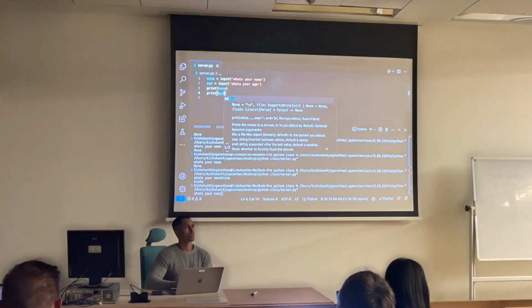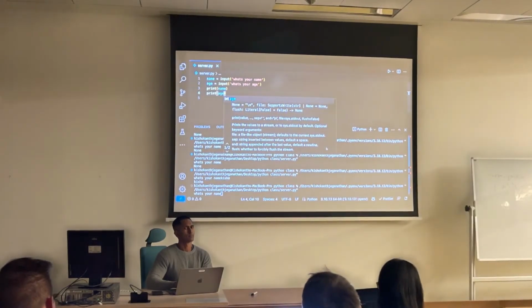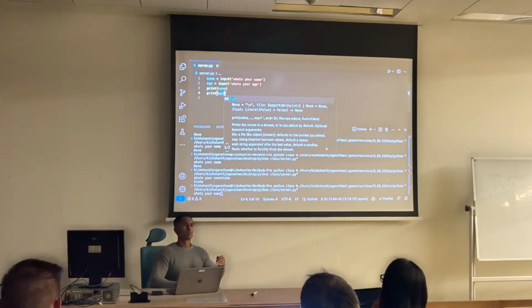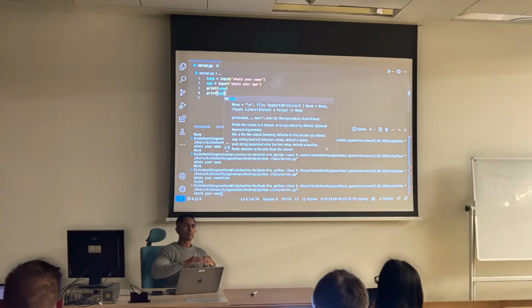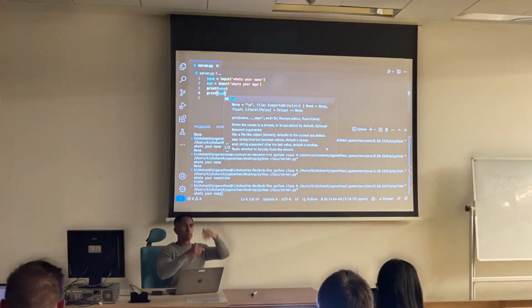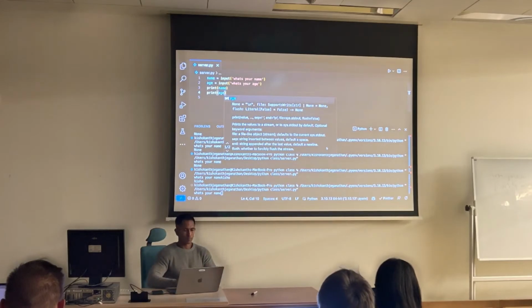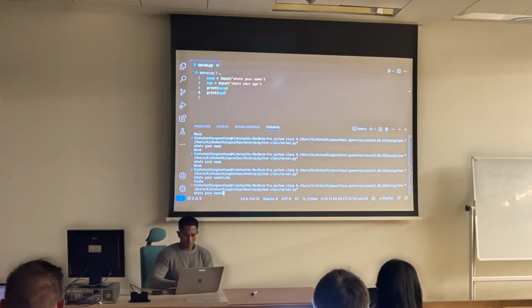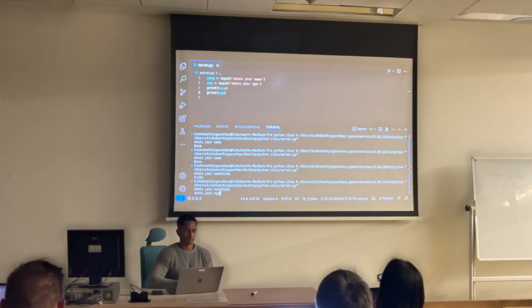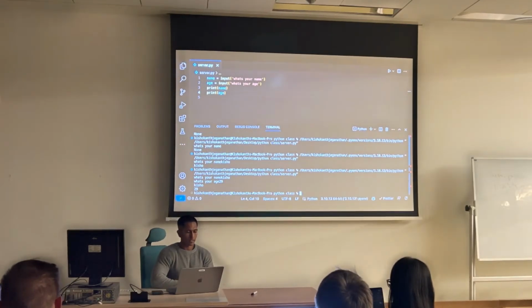But why is it not asking my age at the same time? Exactly. Because this code is running in sequence, right? Remember, top to bottom. So it first asks you the first question, waits for your answer, and the moment you give the answer, it will then move to asking you the second question. And then it'll print both because it has both answers inside the program.